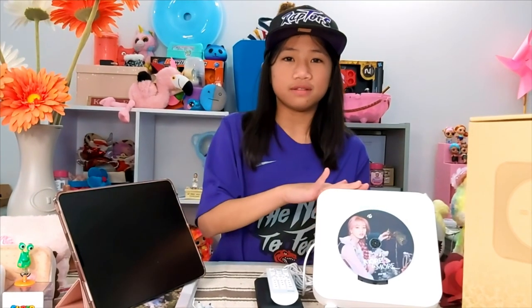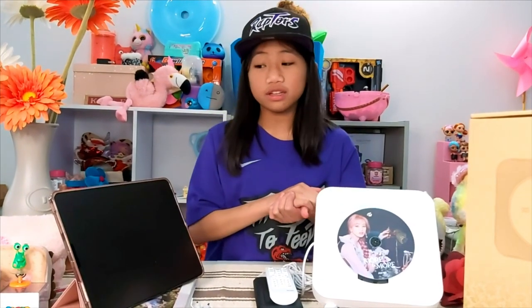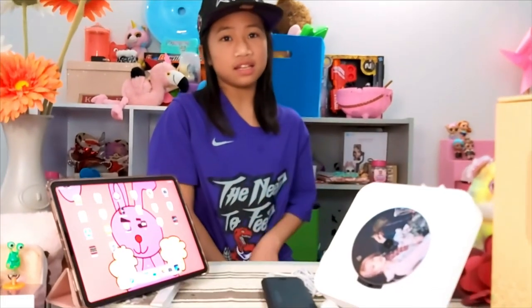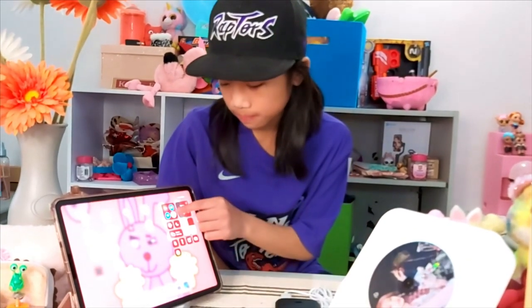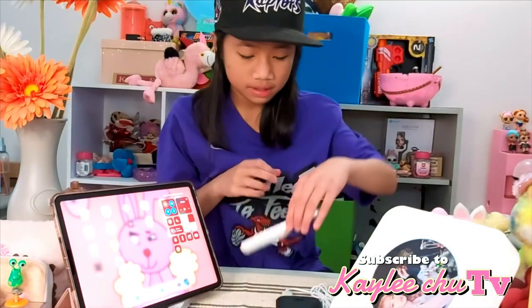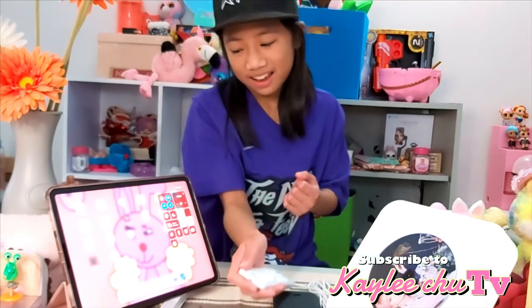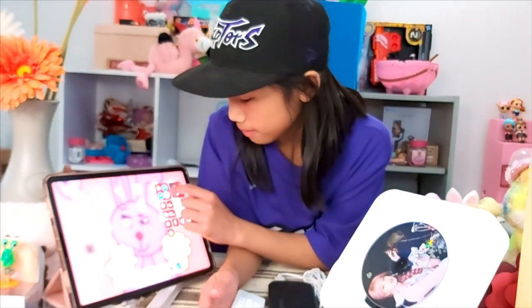Another very important feature on the CD is that you can use this CD player as external speaker. So actually you can use this CD as an external speaker by using any device and connecting it to Bluetooth. So I'm gonna go to Bluetooth here and also pressing Bluetooth for the CD player. Ready to go.